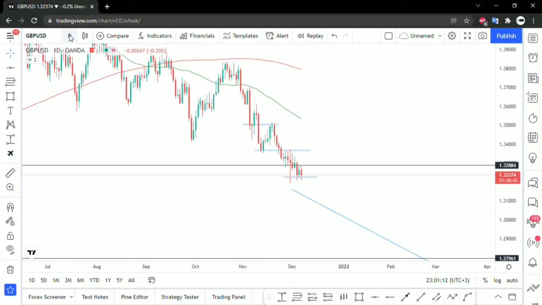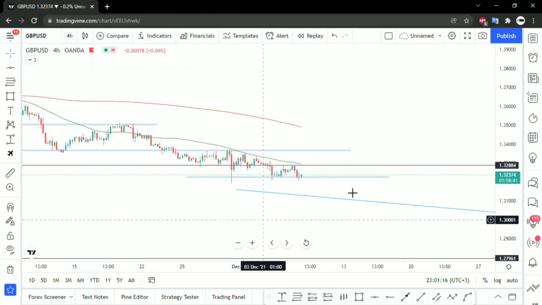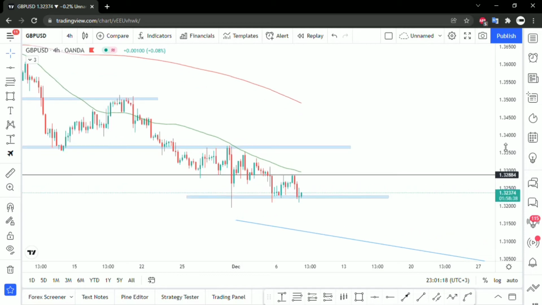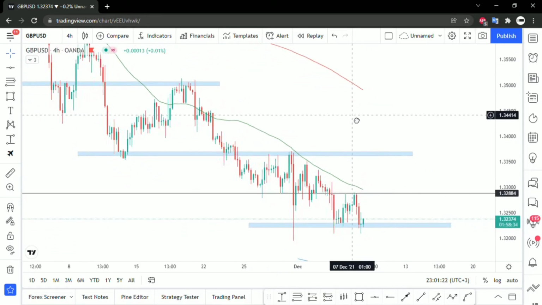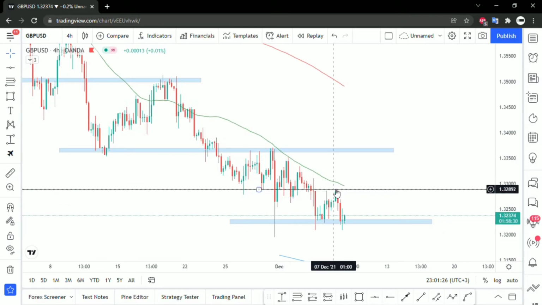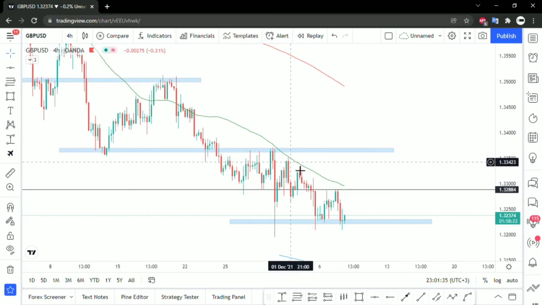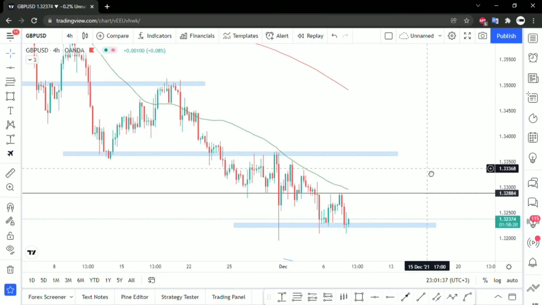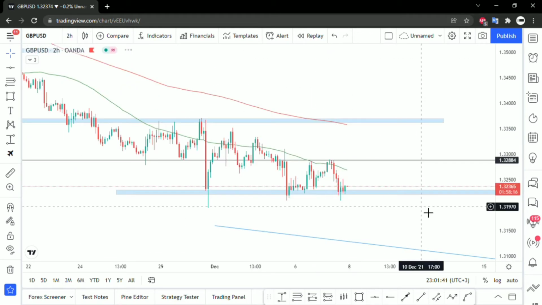So if we go down to the 4-hour time frame, let's just see whether there's anything of interest. And yeah, I actually drew these particular zones today, and I was just checking out how the market was behaving. As you can see, this is the particular resistance I'm talking about that we have actually managed to retest today. And as you can see, the 50 moving average is also above market structure, so we are currently also just looking for sells.